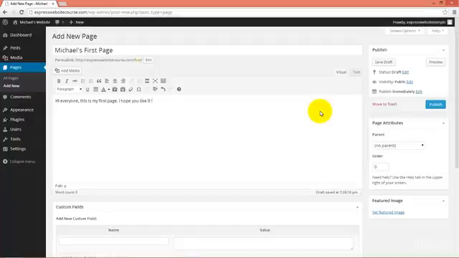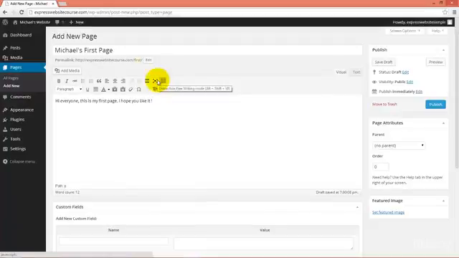If you look right above the text area box, you'll notice that there are many different options here. You can bold, you can italicize, you can do strike throughs, you can change the color of the text, you can do many things, very similar to the options you have in Microsoft Word. I encourage you to play around with each of these and see how you can manipulate the look of your text. Clicking on this button right here will increase or decrease the options you have available to edit your text.